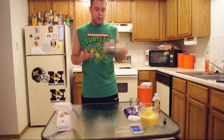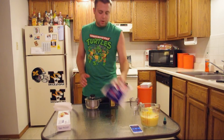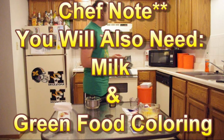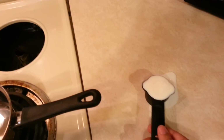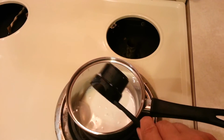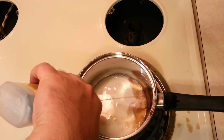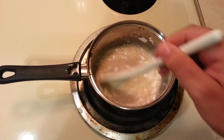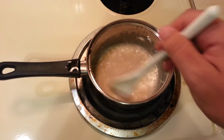So while we're waiting for the pie to bake, let's go ahead and make our glaze. What you'll need for the glaze is a pan, vanilla, and some powdered sugar. So let's get started. Alright, so what we need is 1/4 cup milk, about 1 teaspoon of vanilla, and 2 cups powdered sugar. Heat this all over low heat on the stovetop until everything is blended together.